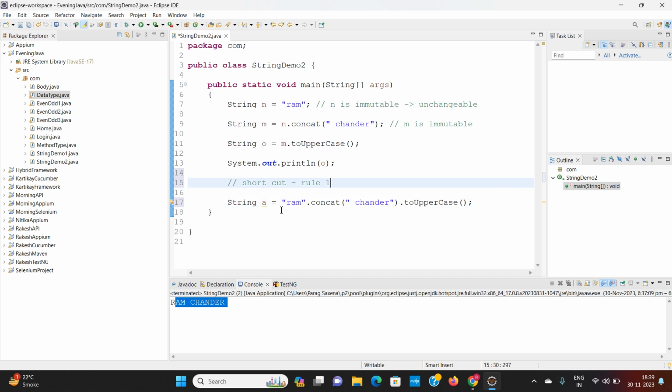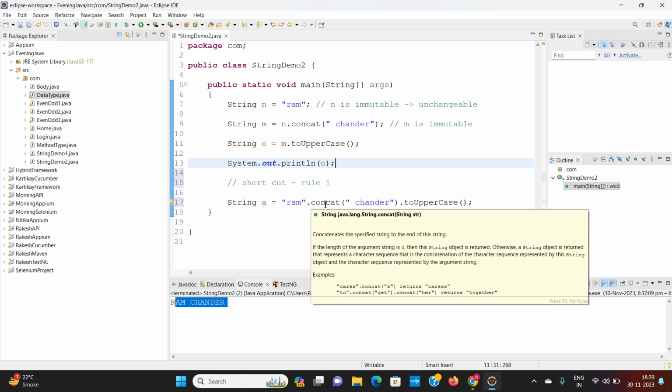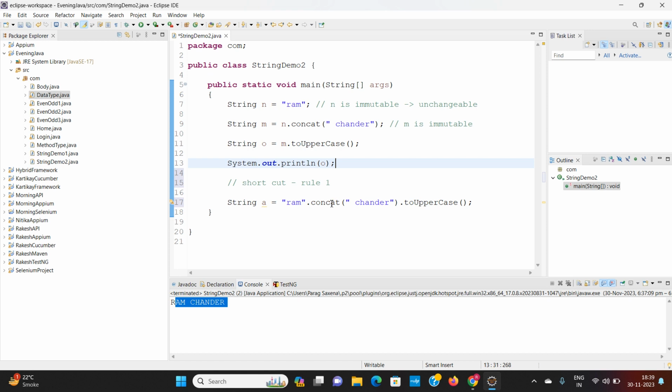So what will happen? A value will be assigned at the end when toUppercase is executed. Ram is a string and concat is a string method which is returning a string only, and toUppercase is a string method only.